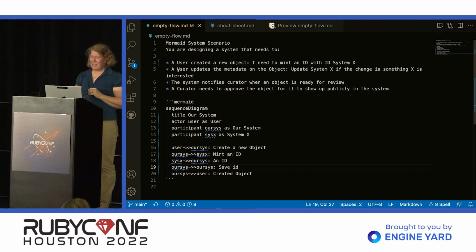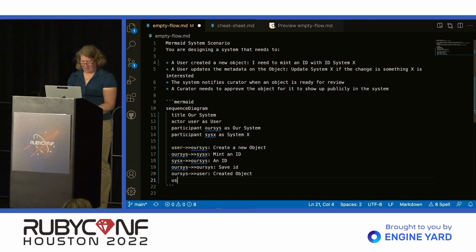So a user updates the metadata on the object, and we will update system X if this is something that system X cares about. So user is going to tell our system, all right, and our system is going to do something with system X, right?